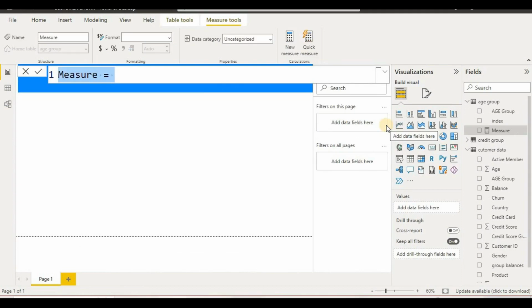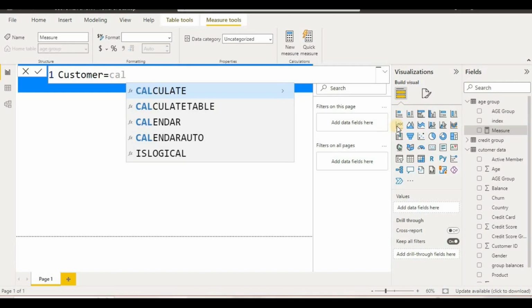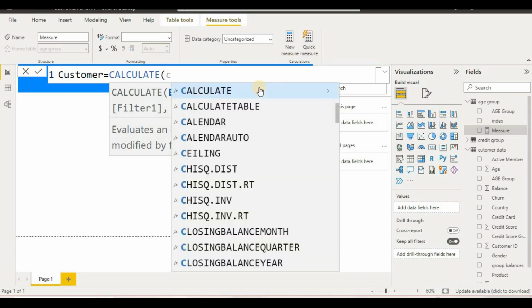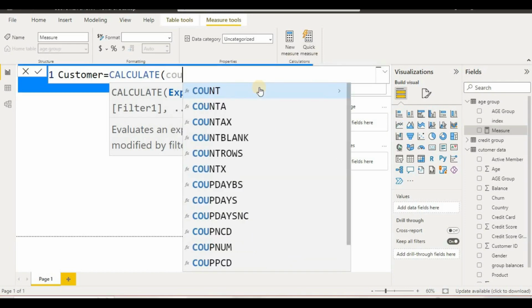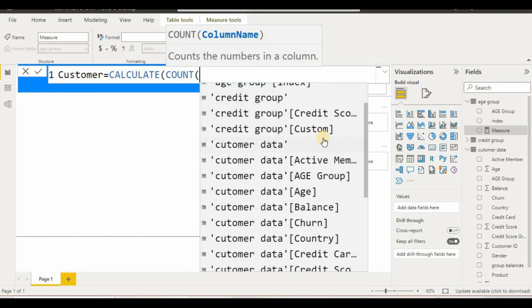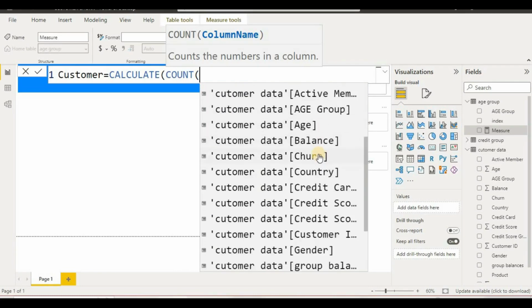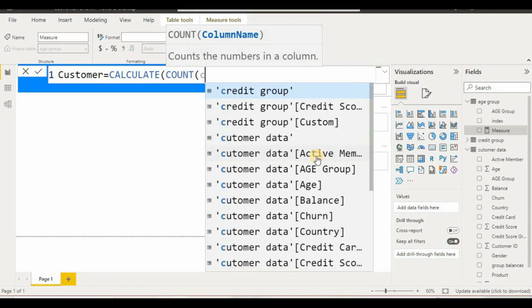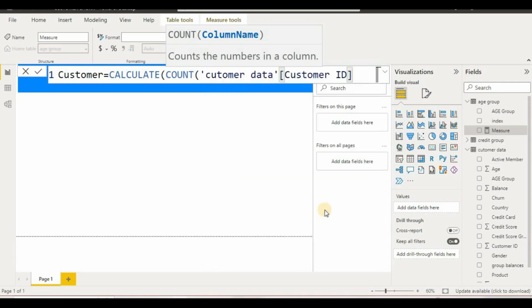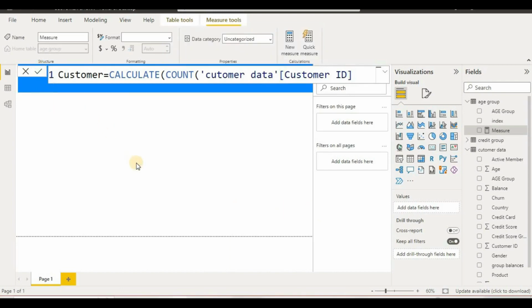So our first measure is I will write customer. So how many customers do we have? I will write customer count and put equal to. Then I will write calculate. So with calculate, we will use this DAX function, and then we will put count. After writing count, it will ask where to count from. So we have to count our customer ID. I will find it from here, customer ID. So customer ID is here. I will put customer ID here. So it will count the number of customer IDs, because they are unique, so that we can find out how many customers we have.